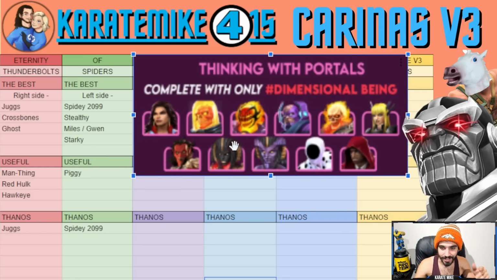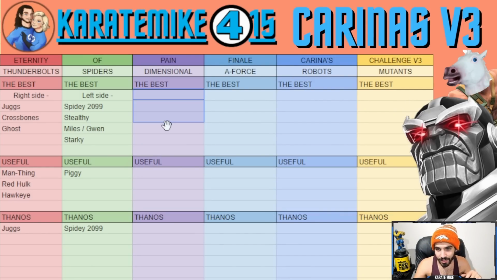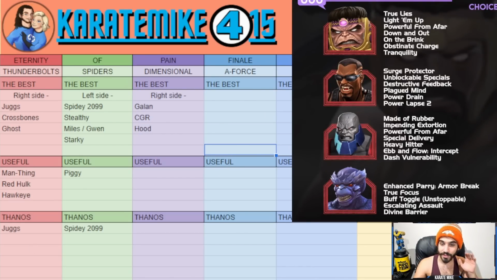Magic could be potentially decent. I think it's kind of obvious here. The best options for dimensional beings, the right side. Guys, do not go on the left side for this, because there's a Blade. You will not enjoy it.